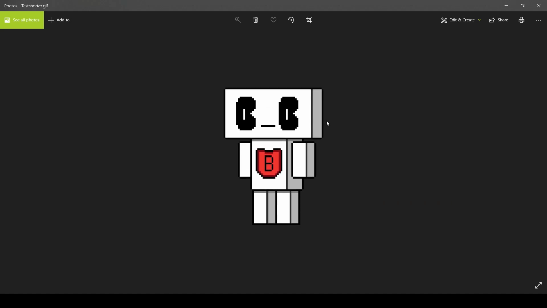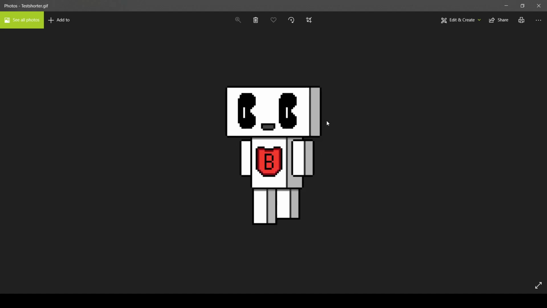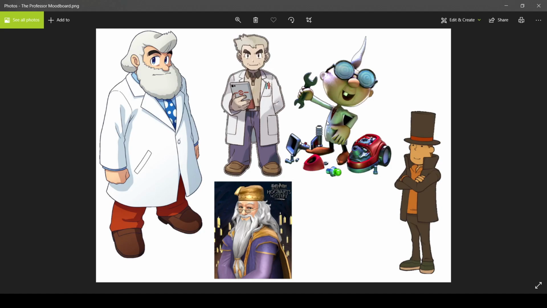But also, the more preferred option seems to be less of a squish and more of a walk, which I'll go and showcase later on. Here is the Professor mood board, as of course, it's basically how every other professor has been designing games in the past. I am going to be keeping it like this.